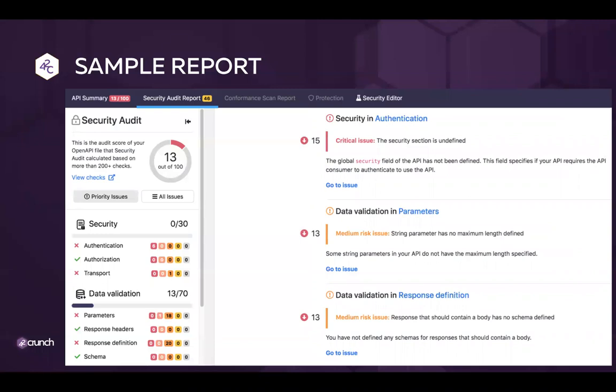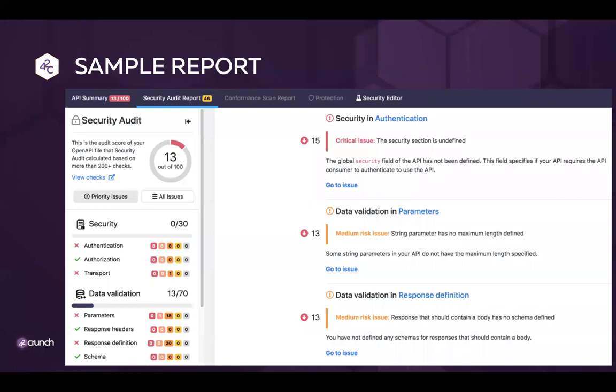Overall, I have a score over 100. In this specific case, I have this API that has a score of 13. And for the score of 100, you start from 100 points when you start the audit, and as more and more problems add up, we subtract from this 100. That's the way it works. So you don't gain points, you lose them, basically. And by fixing problems, you regain those points in the score.